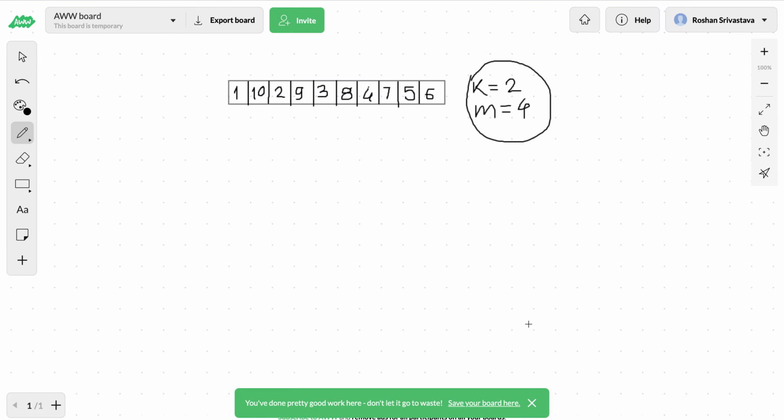So let's try to see this example, and then we'll also try to understand how our approach works. In this given array, we need to make 4 bouquets using 2 adjacent flowers for each bouquet. So one key observation that we can make here is, regardless of the values that are given to us, if there exists an answer, that answer will lie between the minimum value of this array and the maximum value.